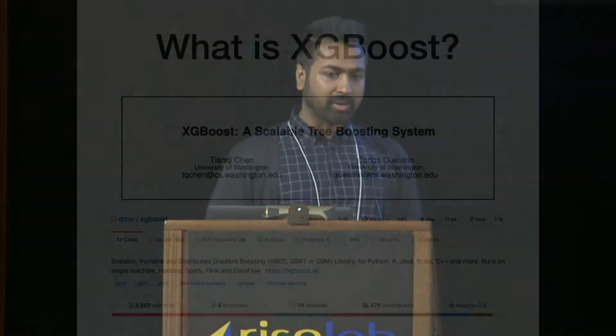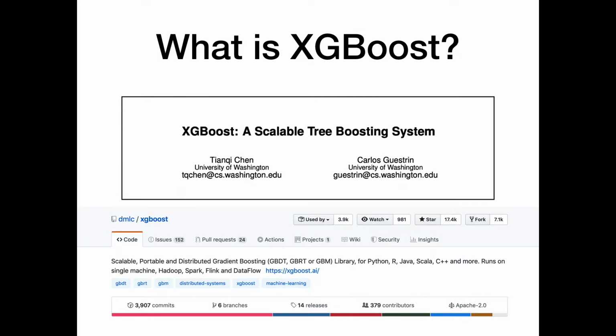Okay. So a lot of you are probably familiar with what XGBoost is already. But in case you aren't, it's a very popular system for training ensembles of gradient-boosted decision trees. And these are just some statistics by which you can gauge how popular this model is. 17,000 stars on GitHub, 4,000 projects that use XGBoost themselves. And beyond just these stats, it's been very popular in Kaggle competitions. It's always amongst the top models that are used by the winning entries.